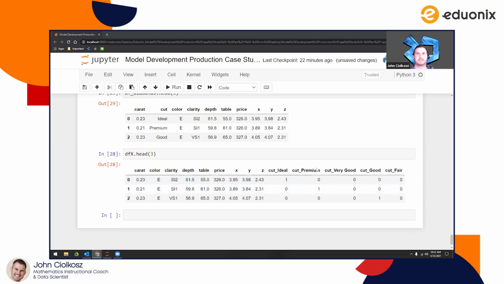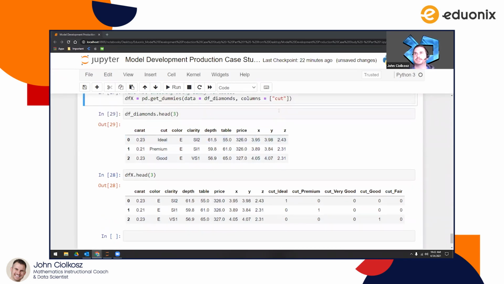My second one here is a premium cut because it has a 1 and all others are zeros. The third one here, in the index of 2, is a good cut because all the other values are zeros. Now, we could technically include this for everything, right? I could have changed this command up here and said cut, comma, color, comma, clarity, and I could get all kinds of 1s and 0s in there.